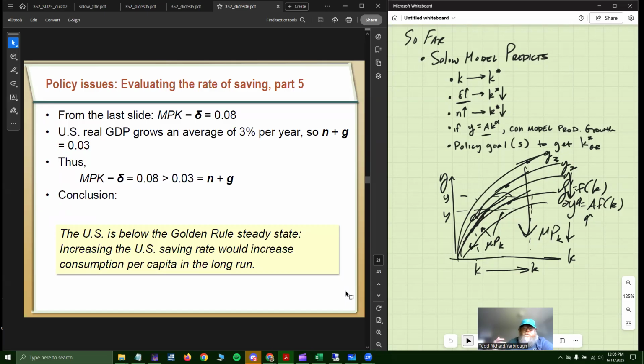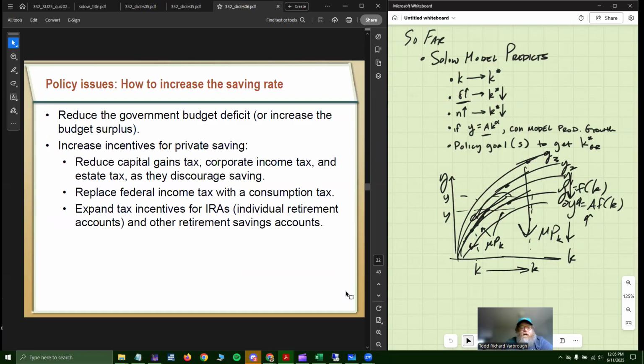But the pitch to people is we save more, we consume less, but over our lifetimes we're going to consume more. And so we're going to be happier at the end of our life than we would have been had we not just consumed everything. That plays into a lot of different ways of looking at life and old versus young and all this various stuff. But the economics there are fairly clear.